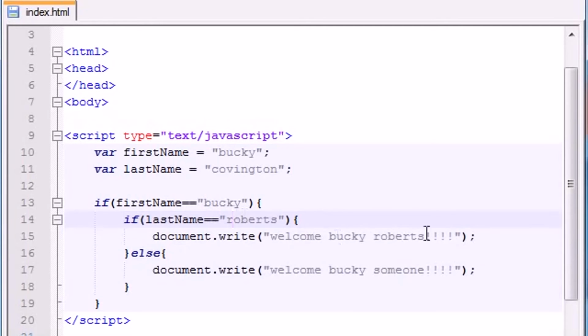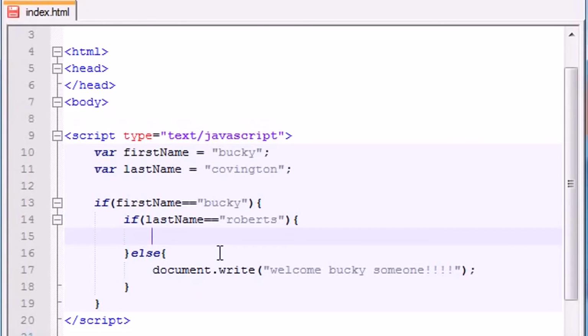And actually, I don't want to confuse you guys too much, but you can actually put another if statement in here, and you can nest it like 1,000 times if you want. So you're saying, all right, make sure your name's Bucky, make sure your last name is Roberts, make sure your favorite color is blue, make sure you're 24, and you can give it a bunch of different ifs. But actually, if you guys are thinking about doing that, there is a much easier way. Mostly people nest, you can probably nest 3 ifs inside each other, and that is the deepest that people go. If you want to get deeper than that, then there are better techniques, and I'm going to show you guys those techniques in the upcoming tutorials.